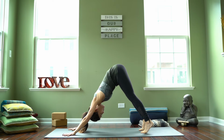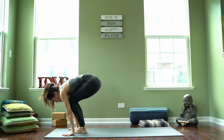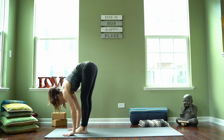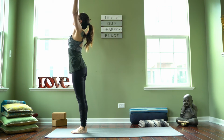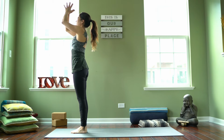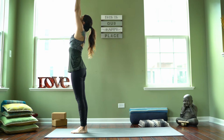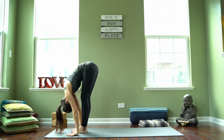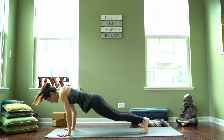And inhale up on the toes, bend your knees, exhale, float between your hands. Inhale, lift up halfway, and exhale, fold. Let's rise up. One more Sun Salutation A. Exhale, hands to your heart. Inhale, reach the arms up. Exhale, forward fold. Inhale, lift halfway. And exhale, plant your hands. Float to the back of the mat, lower down.